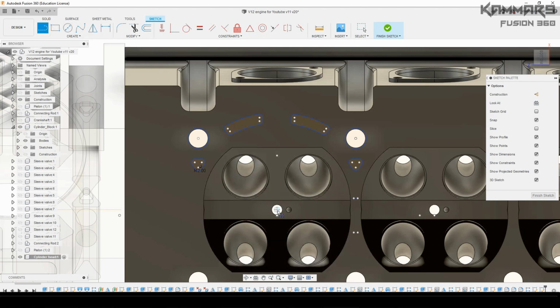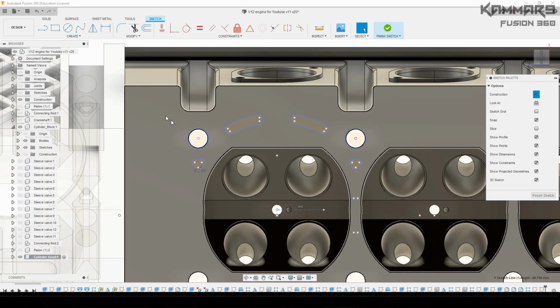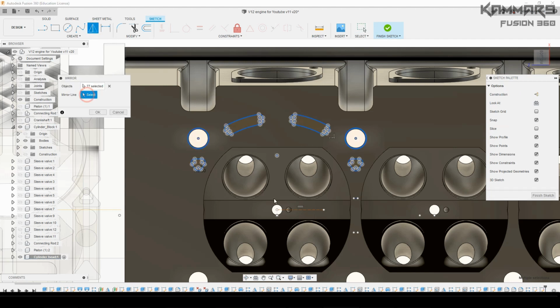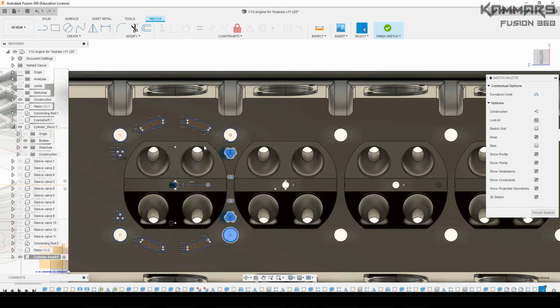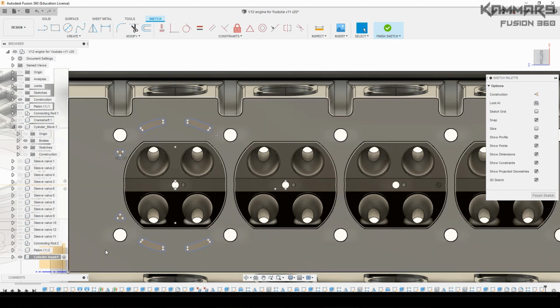Here I want to make the symmetry of this. I will start with adding an axis of symmetry, and I will select all of these sketches, select this axis as a symmetry axis and validate that you have the other side of the sketch. Now I will delete the two of them because I don't want to use them, and delete all of these circles because we just copied them to add a reference.